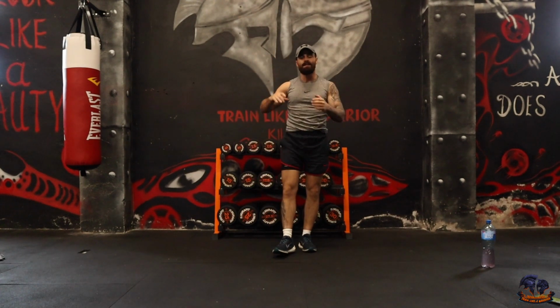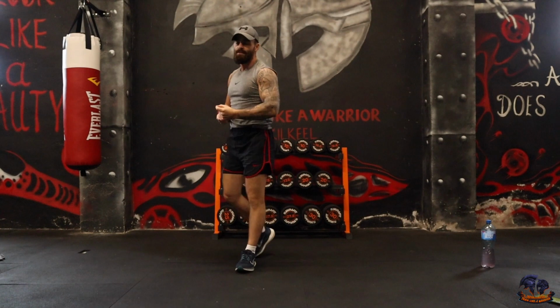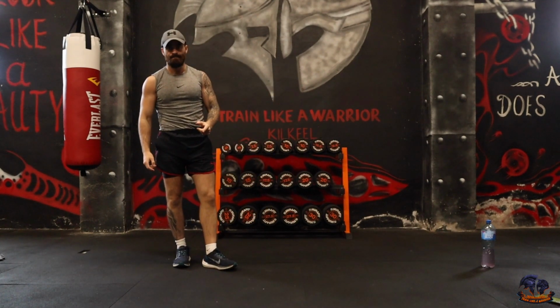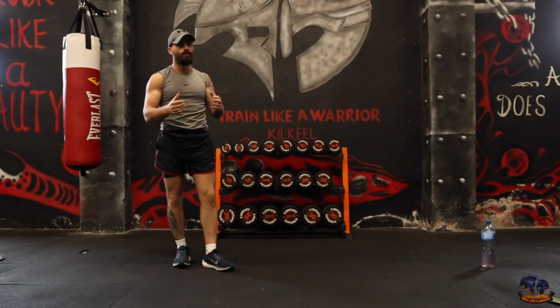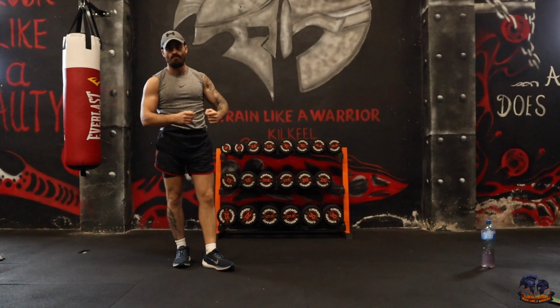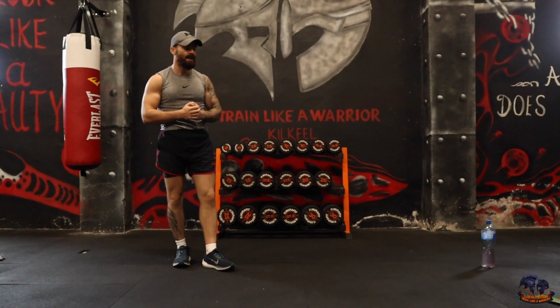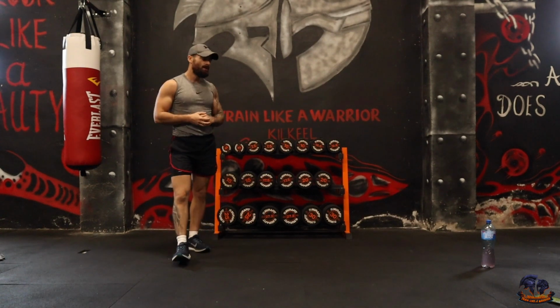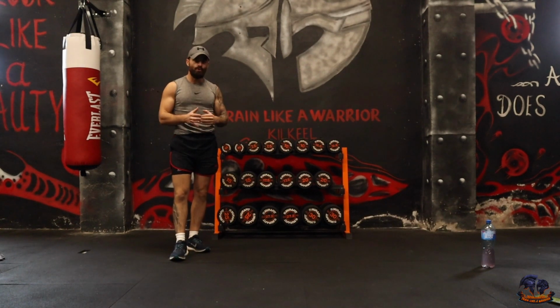Then we'll get a rest and then go into the next round with 7 different exercises. So you're pushing your body to the limit, okay? There's no 40 on, 20 off here. It is literally reps. You're going all out, 7 reps for each movement, as many times as you can within 10 minutes, rest, and then we'll go into our next set. So it's you against you with this workout.